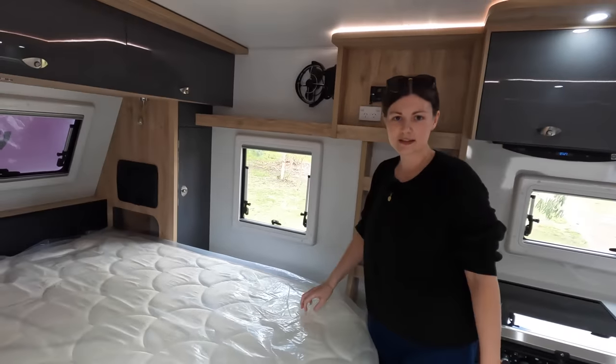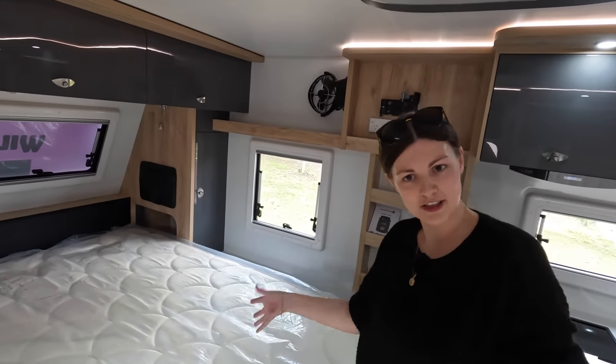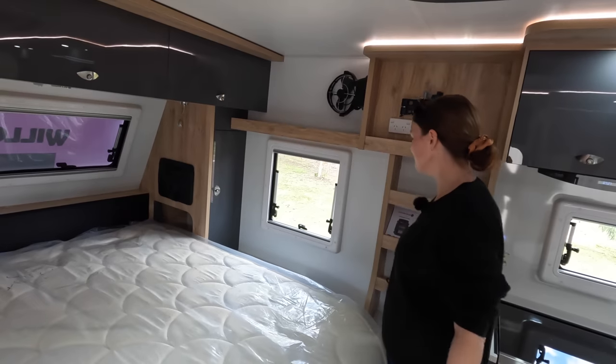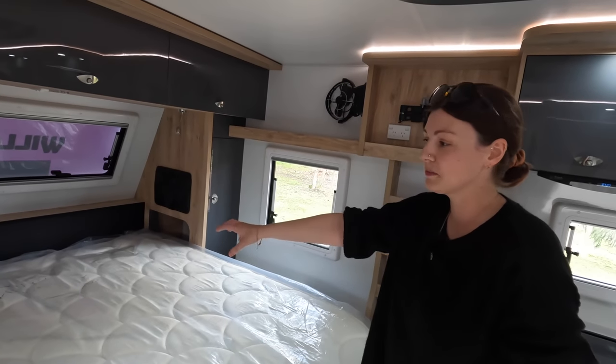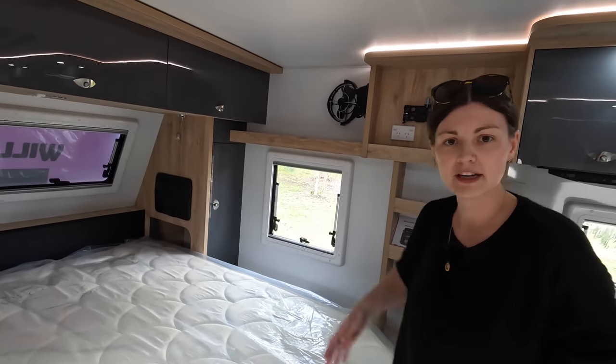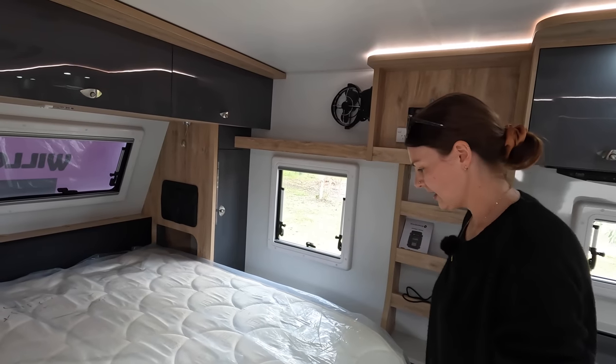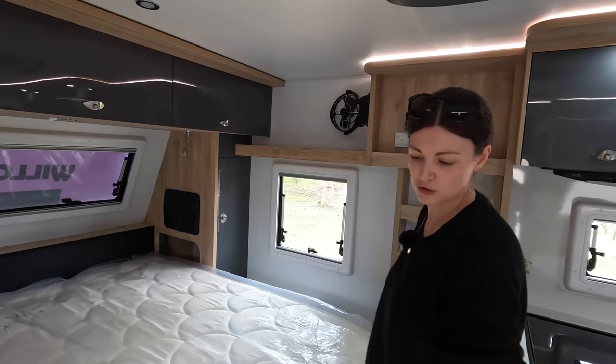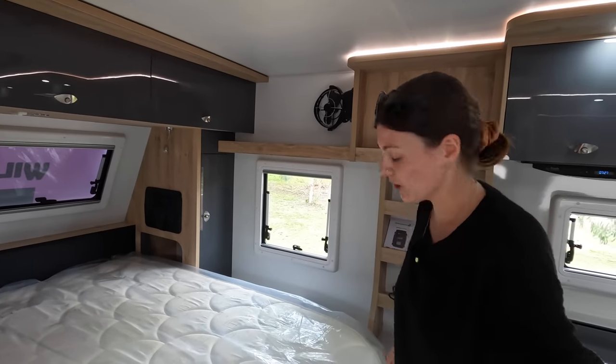So we've got Mummy and Daddy bed here. Nice big queen size bed. It's only a queen size, but it's quite generous and we fit nicely. So see how we go. Coming around, it is also one of those bolster beds. So that's set up in full size mode at the moment. And then that little section at the top can flip up to make the bed shorter, just so there's more room for when you walk inside.